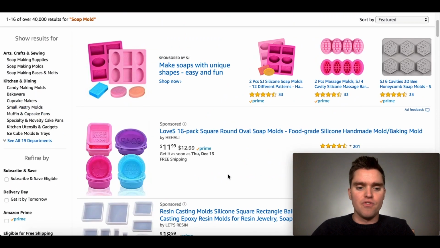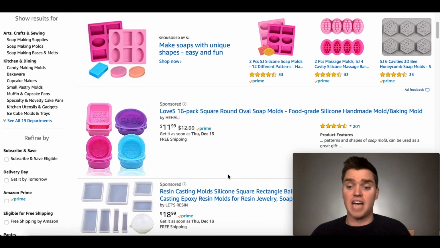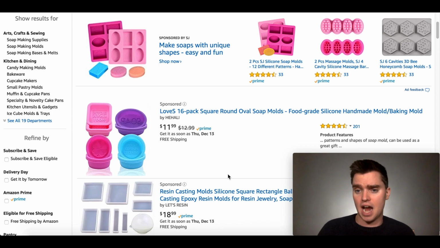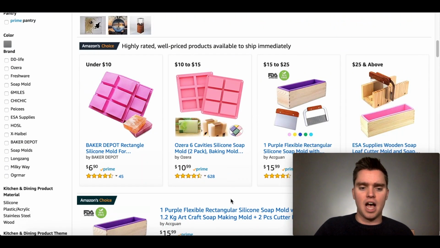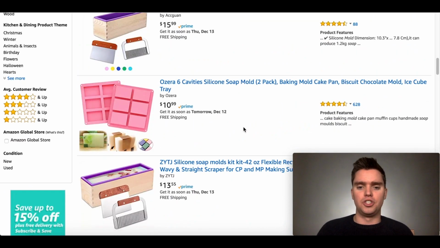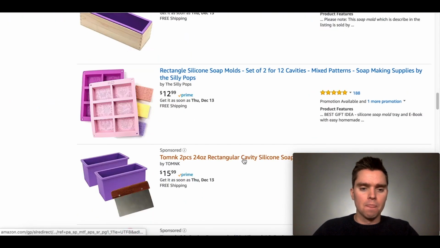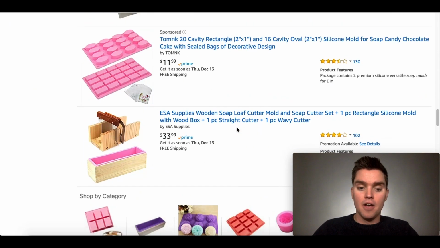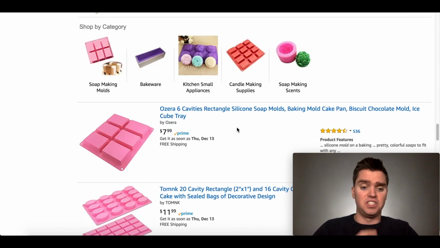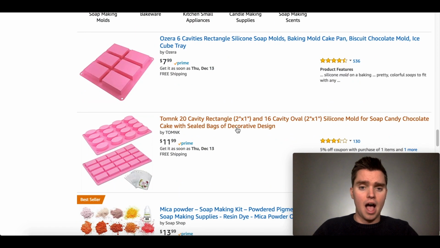But maybe we look through this and we read the negative reviews, and people are like, oh, I wish there was this type of shape. Maybe there's no shape of this kind available. Maybe there is, there's a 6-pack, there's a 12-pack. There's no 8 cavity, I should say. There's not an 8 cavity silicone mold, or people would want a different design, right? This is a product I could definitely see room for differentiating on.